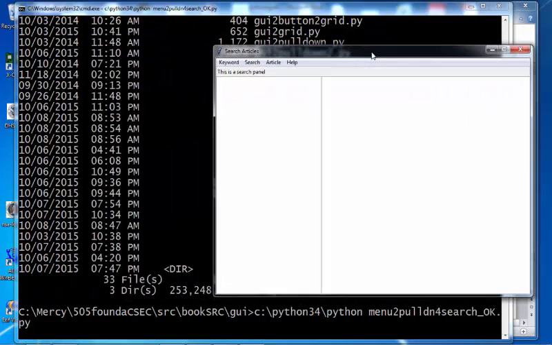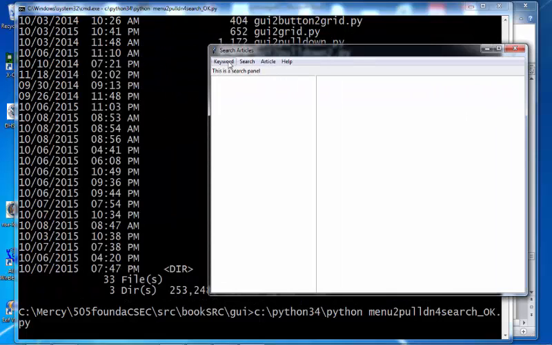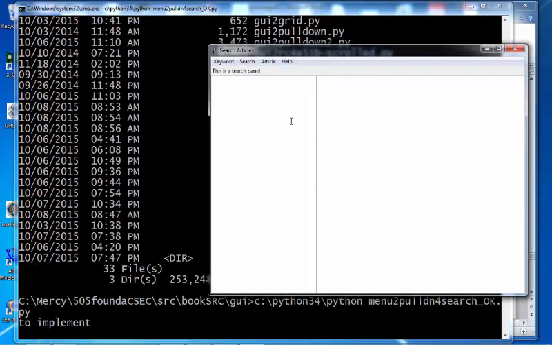Okay, this is the GUI. On top, there's a menu, right? Keyword, search, article, help. You can see some of the help items are still to be implemented. I didn't implement them, right? About note, that's okay. The idea here is that keywords are written in a file. Article, of course, is the target articles that you want to search against. And then in the middle, we have a search button.